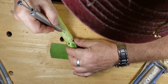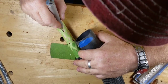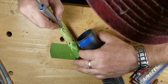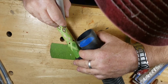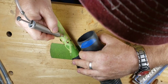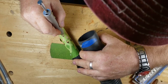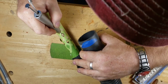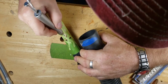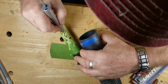So, I don't know how much of this I'm going to show. It's not really fascinating. We're just cutting in between the tape lines. And then we'll come back and we'll carve all that out of there with a combination of, I think I show a little bit of the carving with the SCM, and then a little bit of it with the micromotor. Both work. SCM is just a lot faster.